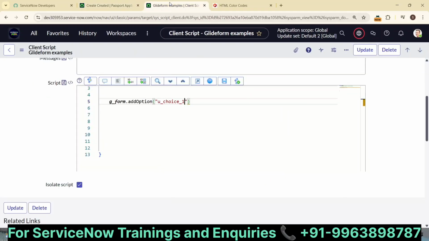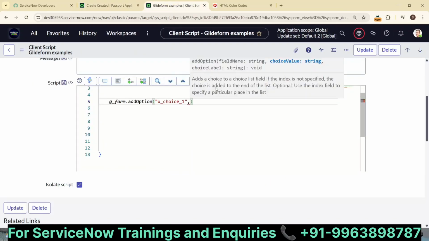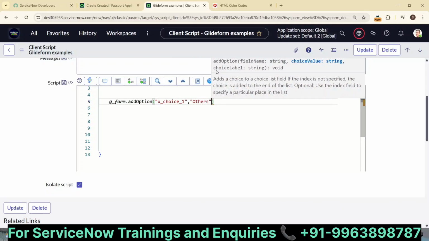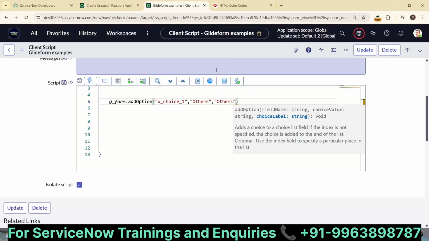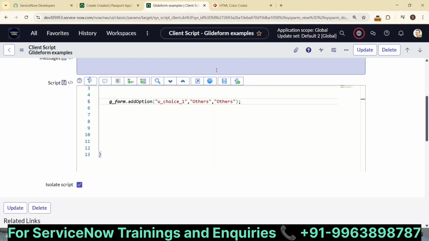And comma, and you can see the choice value. What choice value do you need to mention? Value is the backend value, label is the front end name. Just mention others here, and I mention the same thing as the label, others. Then we are adding a choice option for this column called gender.